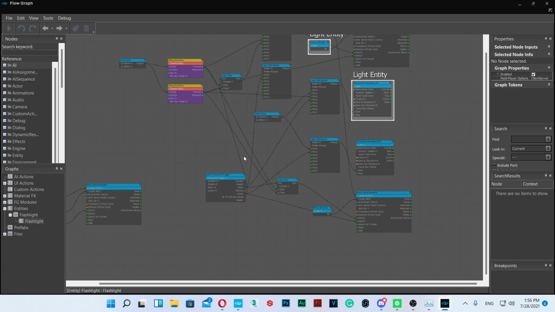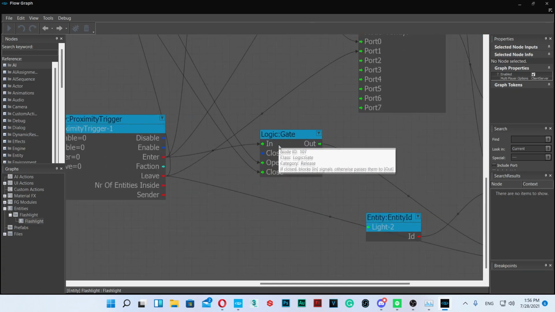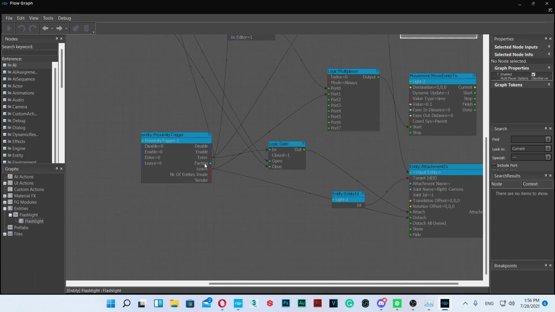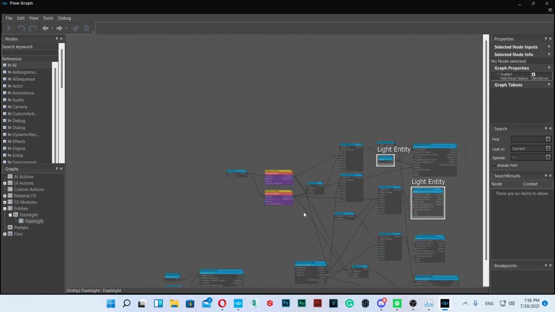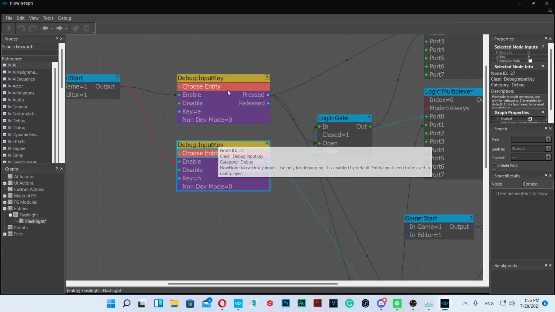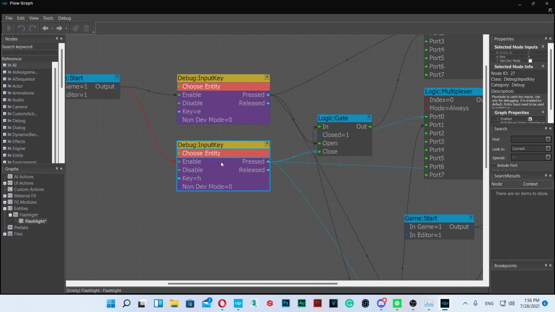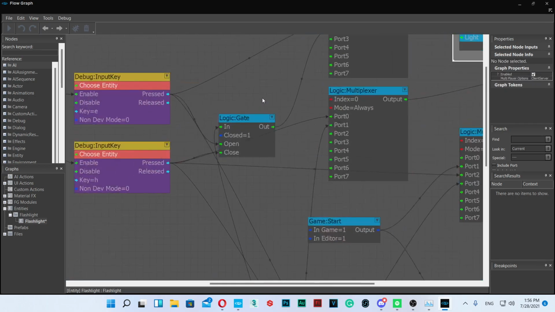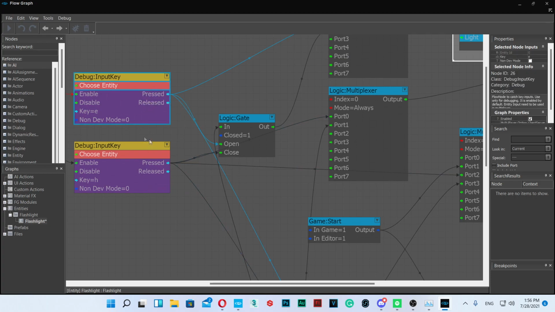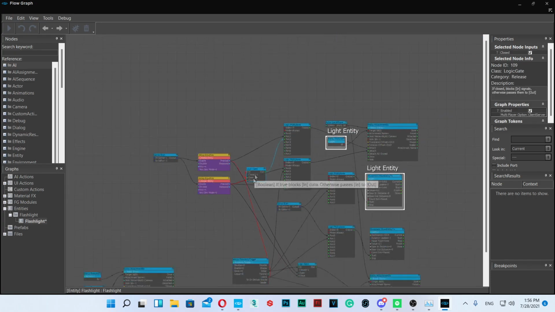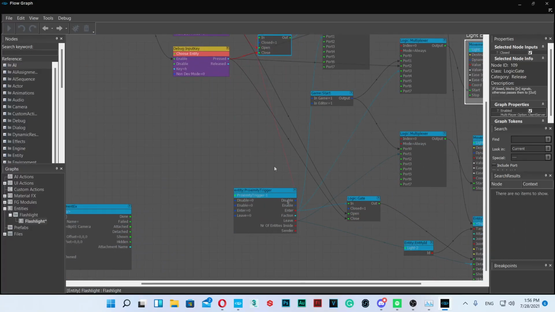And so I'm going to explain why we use the gates in here. Because if we didn't use the gate and we just told the light to attach whenever you come to the trigger, the light would attach, that's true, but it would also be attached and working even though we would have the flashlight off. So that's why we use the gate that is opened and closed by the player input, and whether he wants the light to be on or off. And it does the same thing over here when the player leaves the trigger.